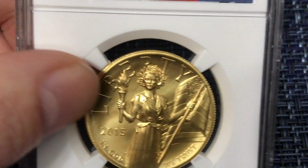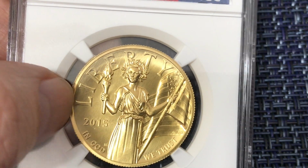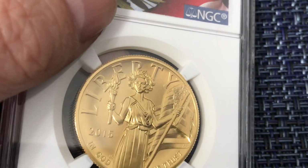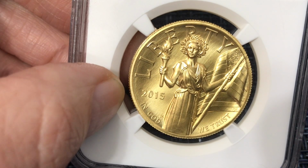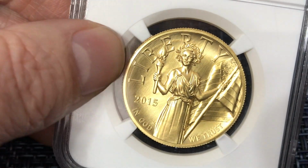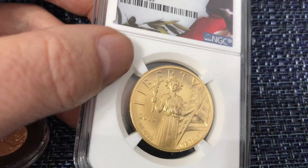Of course, modern coins typically tend to have very few flaws in them, or actually, if you look at them very, very closely, you will probably find a very tiny little flaw here and there. In fact, this one has a little bit of thinning around the edge of the rim there, which is relatively common for modern high-relief coins. However, I would dare to say that that would be an imperfection, and this should not be a 70. And there may be little marks or nicks in here, and that should negate it from being a 70. In my opinion, having a smooth background, these die polishing marks would probably be another way to. But I digress. So this coin is a 70, but I bought it for just $25 over spot price.